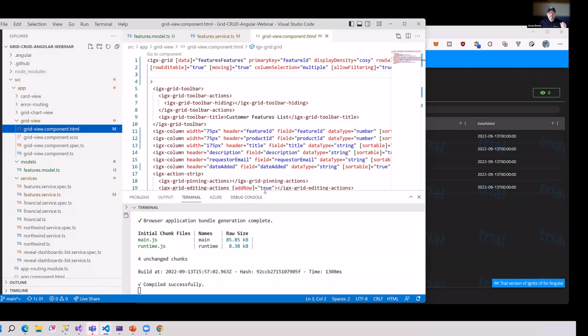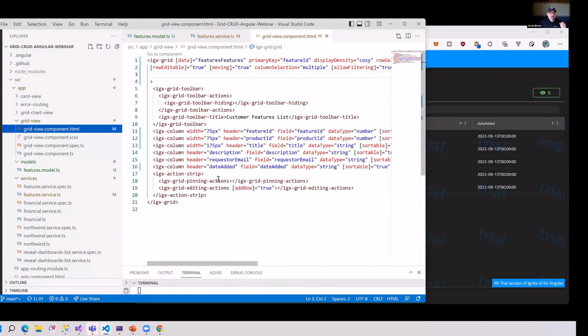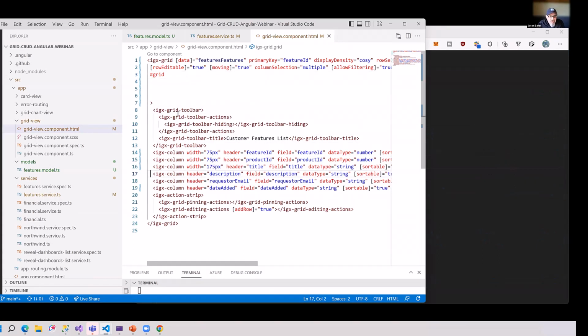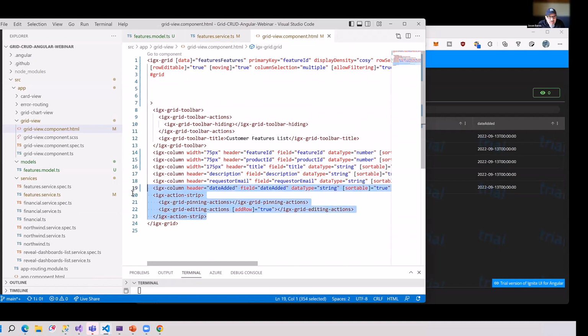So the first thing that I want to do is stay right here and give this grid an ID. This is something that we're going to reference back in our code behind. And my action strip, here's my action strip grid toolbar. Oh, you know what? In this one I must not have added my snack bar.